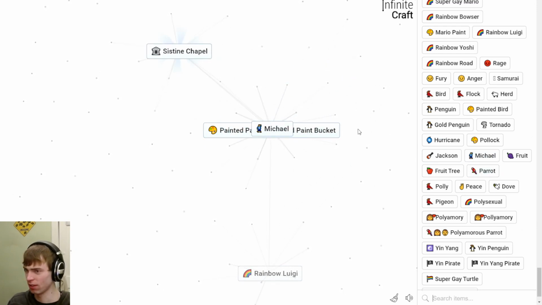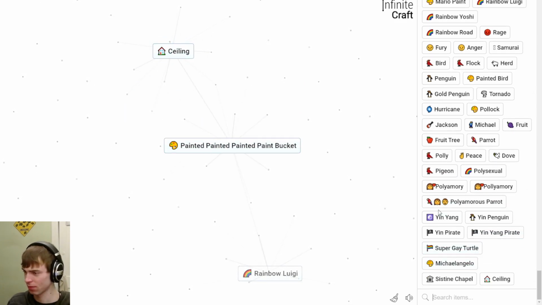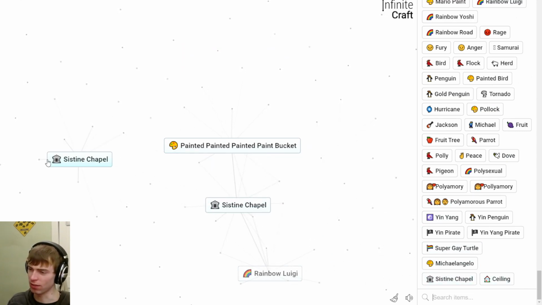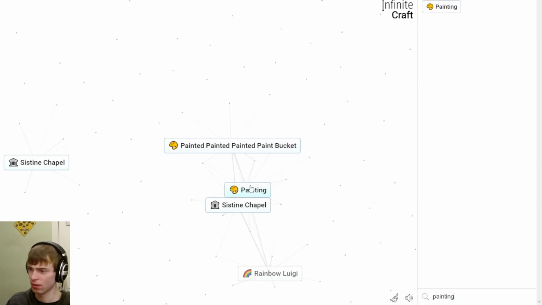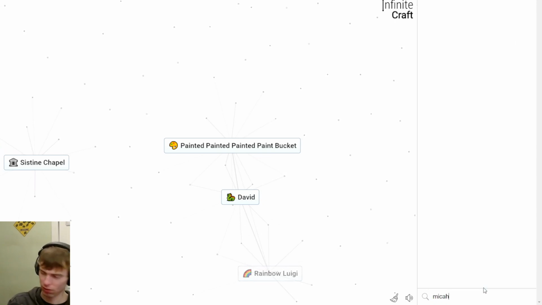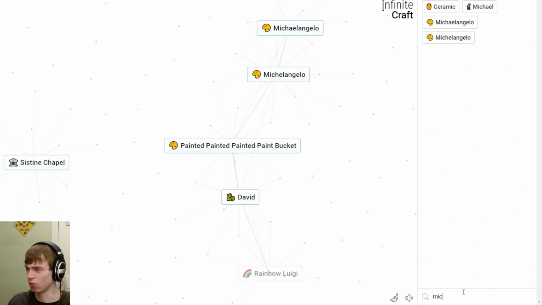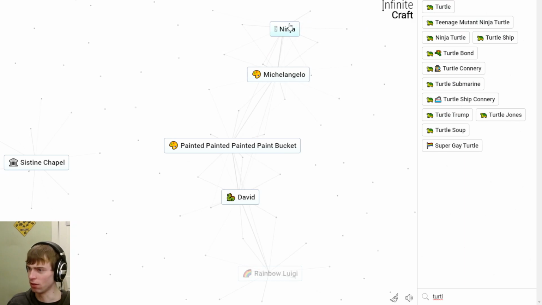Michelangelo. Sistine Chapel? Wait, Sistine Chapel is a painting. Well, okay, it's not, but like everyone knows about the painting. Oh, it's just Michelangelo. Wait, but Michelangelo plus turtle is a ninja turtle. I'm just curious if that works. Oh, wait, there's two of these. Ninja. Yeah, that makes sense.